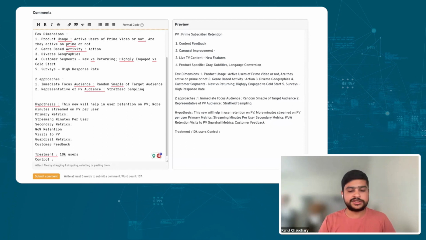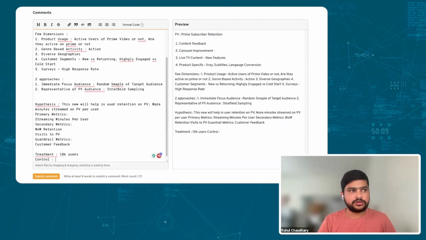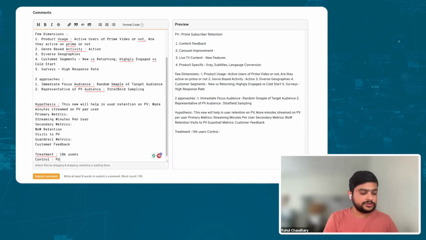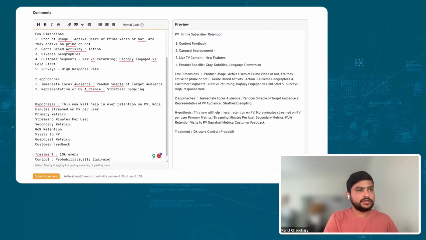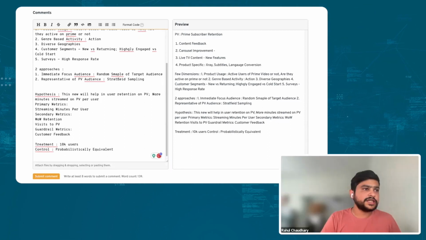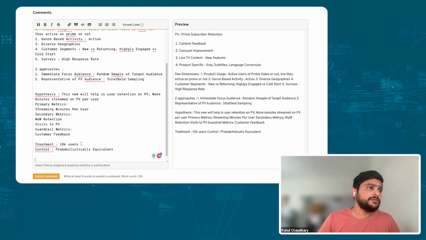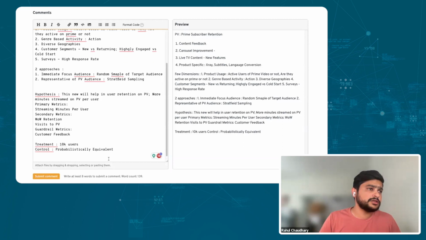They should be probabilistically equivalent in order for this test to be valid. That's one thing we want to ensure, and there are various ways to do it. For example, I talked about stratified sampling earlier. Essentially, the idea would be to compare these metrics between treatment and control group after the test ends.